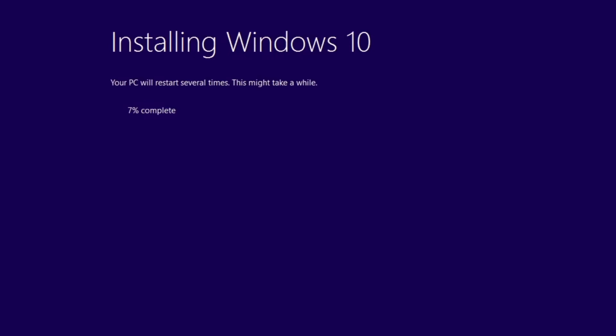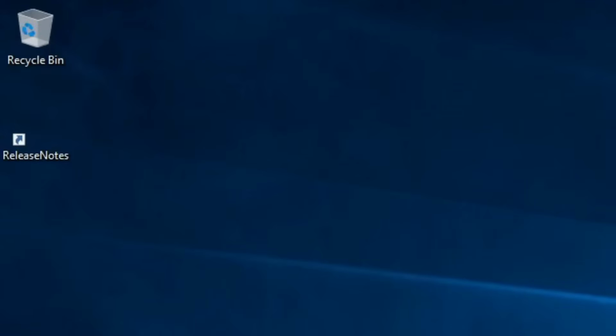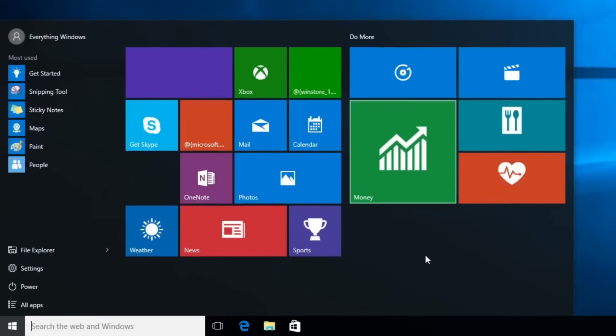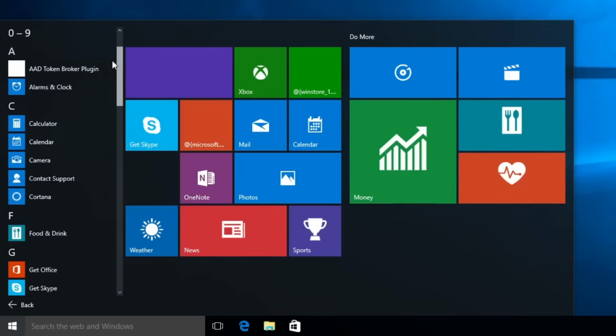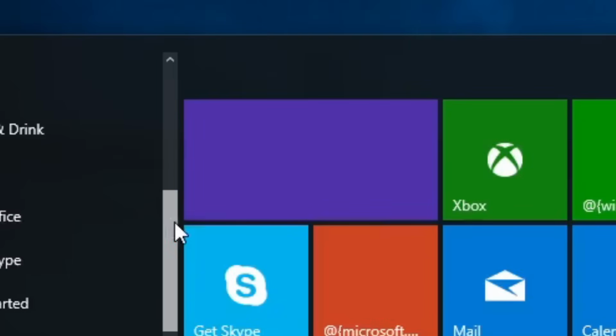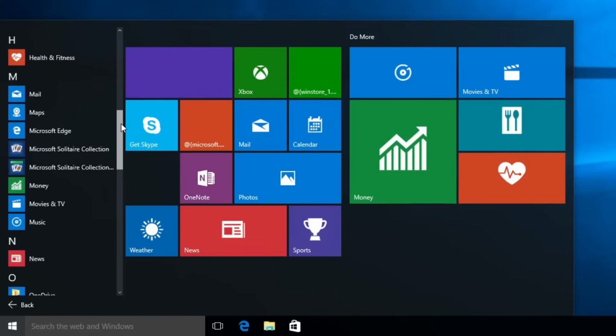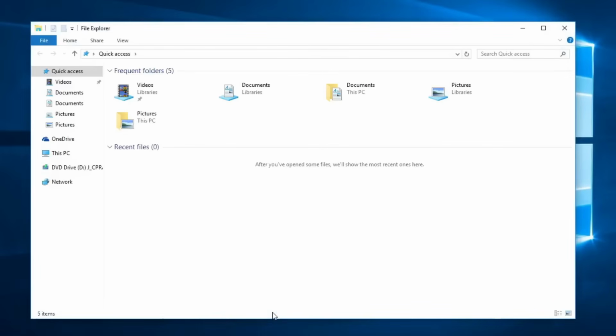Oh yeah, before we upgrade to the RTM build of Windows 10, let's check out how the OS looks from the upgrade perspective. Right off the bat, the Welcome to Tech Preview shortcut still exists, although it's renamed to Release Notes with a blank icon. When we open the Start menu, geez, the Windows 8.1 apps are still there hanging out with the rest of the applications. Now that's what I call upgrading. Although if I remember correctly, this violet tile is supposed to be Search or Cortana, but it doesn't function. And in File Explorer, the freaking folders have duplicates.